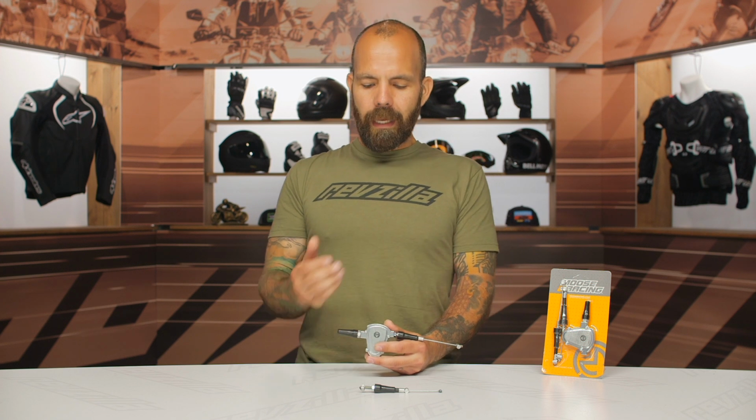So pretty neat device, of course, from Moose Racing that again will help you reduce the amount of effort required to pull the clutch in on clutch cable style motorcycles.